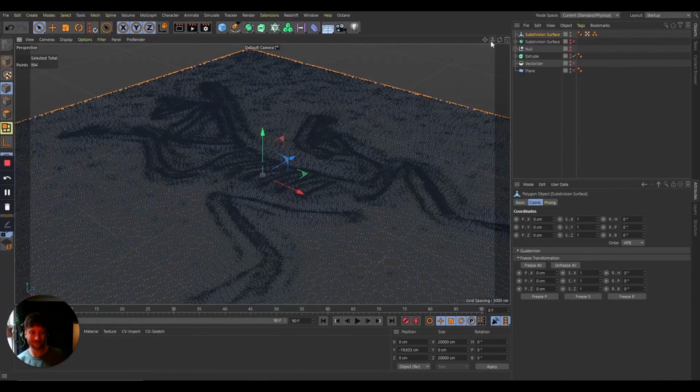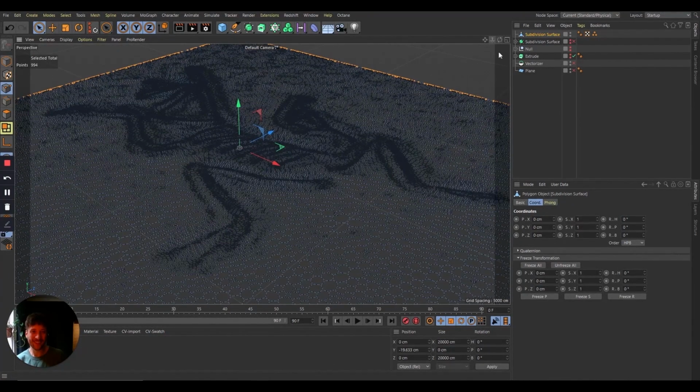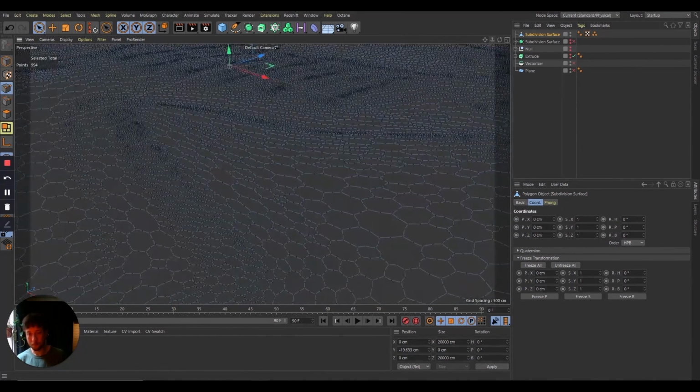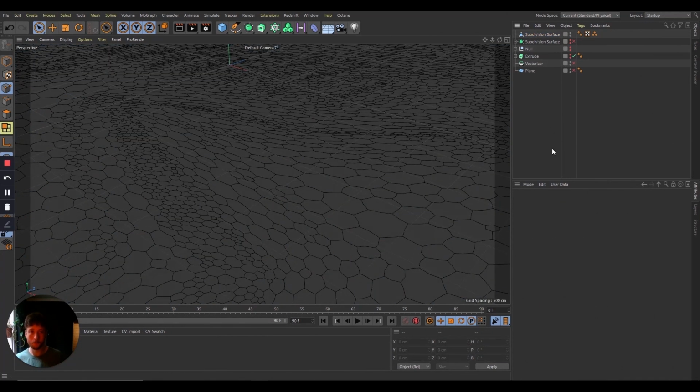Okay, so the way we're going to do that is by breaking up these individual n-gons from their neighboring n-gons. We don't want them to be joined, like this. We don't want these points to be all welded together. We want them to become separate.